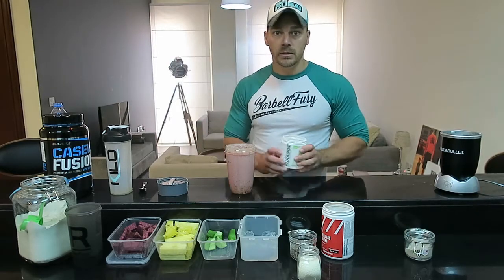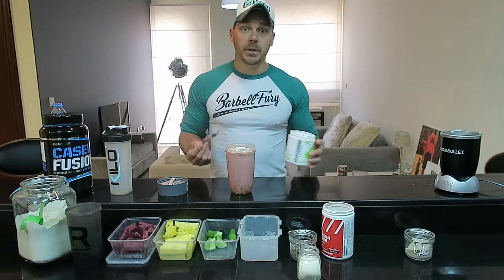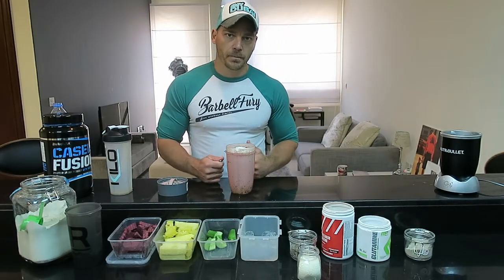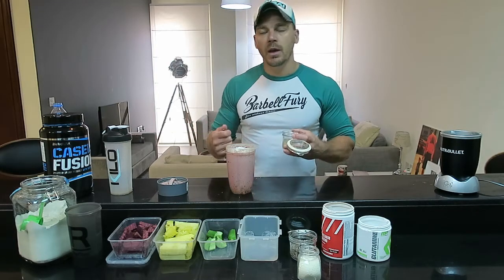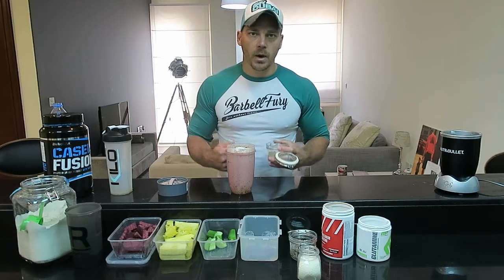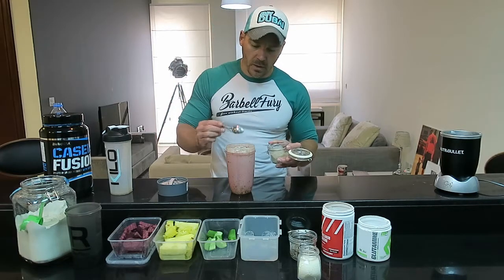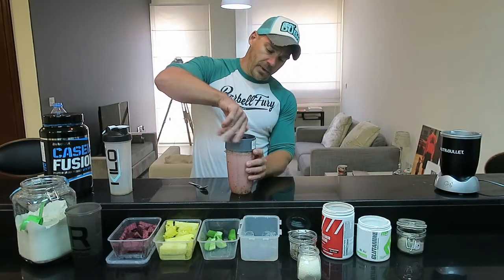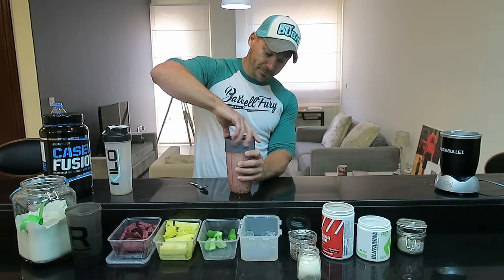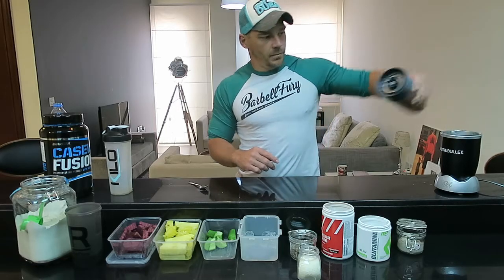What I also like to add to all my smoothies and post-workout shakes is glutamine — very, very good for your gut health, which basically means you're going to be absorbing more vitamins and nutrients that you take on board. Another addition, especially when you're consuming proteins, is to make sure you're getting enough fiber. If you're not eating enough green vegetables during the day, this is a fantastic way of getting more fiber straight first thing in the morning. Fiber is going to keep you fuller, which means you're not going to have those mid-morning cravings. Start small with the fiber because of the effects of it. Load it up, same process, lid on, blend up. Done.